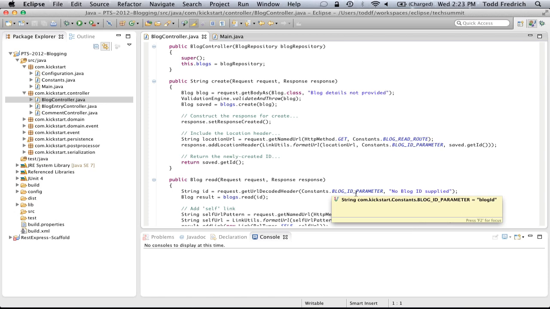There's several ways you can do it. You can do it with an annotation and say that you can annotate it with at validation provider and give it your own validation class, or you can implement a validation method on the class itself, and the validation engine will call that method. Okay.